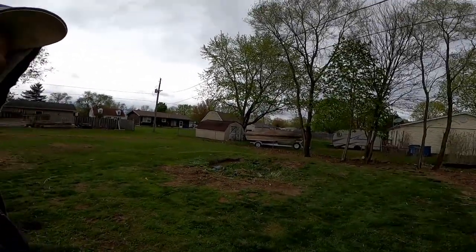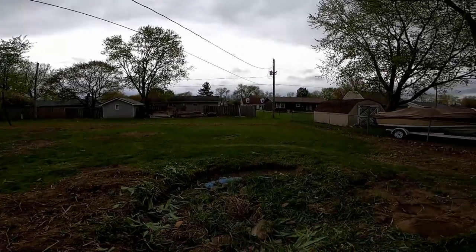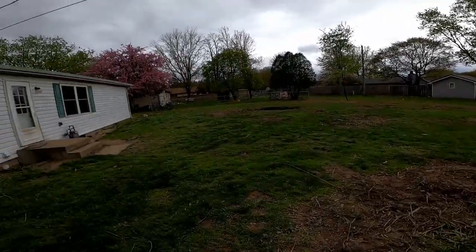Now what we've debated on is a fence. We are in town limits and most everybody around us has some sort of fence. We're thinking about not having one — I am a country boy, I love big yards and big open areas, so I guess I'm a little biased. What do you think? Put it down below — should we put a fence in? We still have time. Now it's just ready for a little bit of grass seed and some fertilizer.